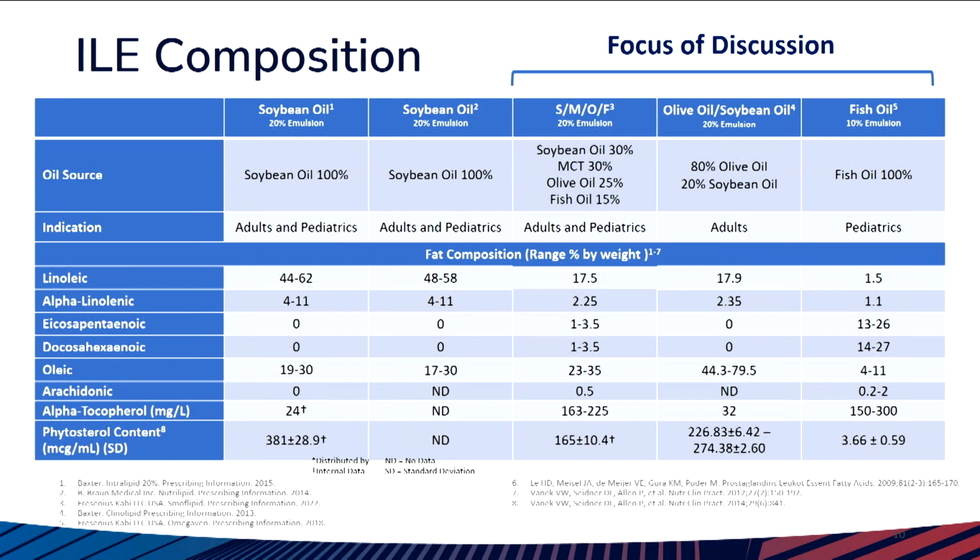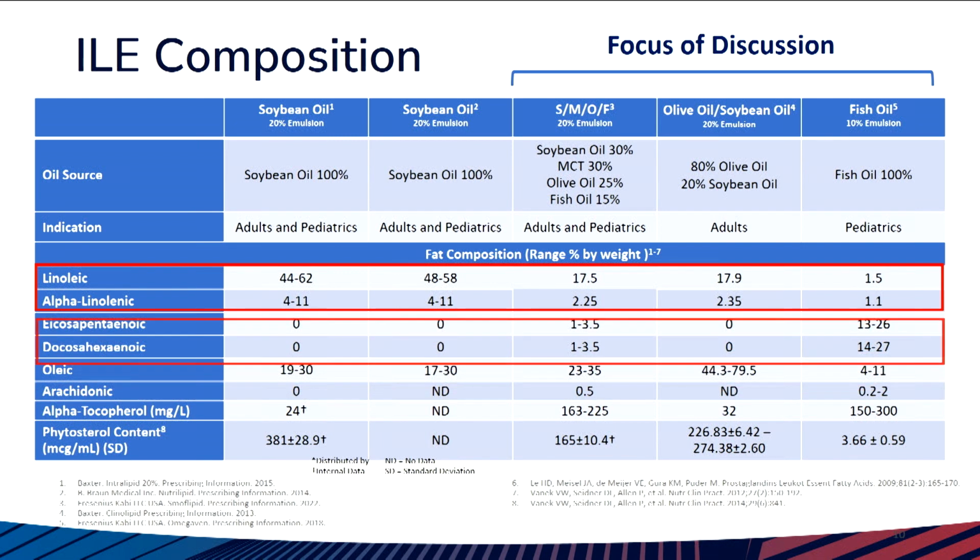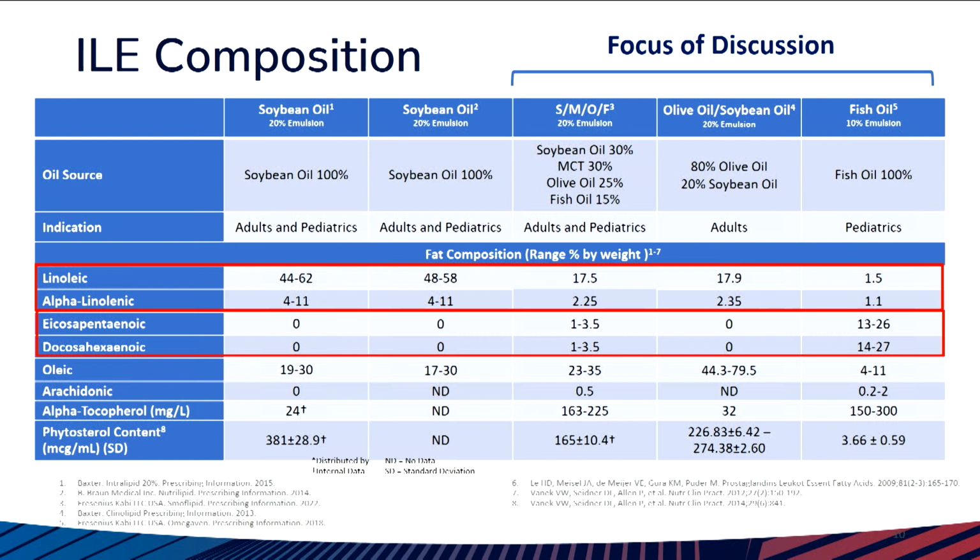So this kind of goes over the composition of ILEs that are available in the US. And what I think is interesting is you look at the LA and ALA content. Like the previous slide showed, of course, your 100% soybean oil product is gonna have the most LA and ALA, with 100% fish oil being the least. And then you've got your 4-oil emulsion and your olive oil-based lipid emulsion that kind of fall in the middle there between them. But the downstream products of your omega-3 pathway, the 4-oil and then 100% fish oil, obviously those are the ones that have that because they have fish oil in them. The other products do not.